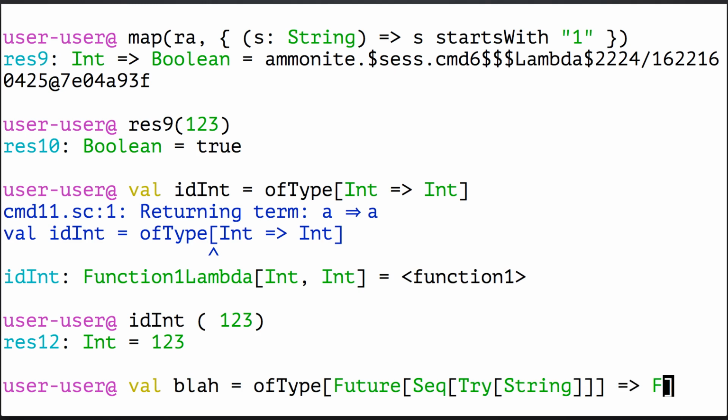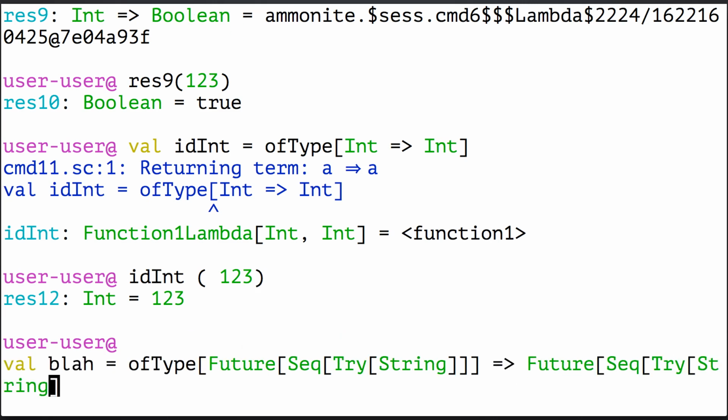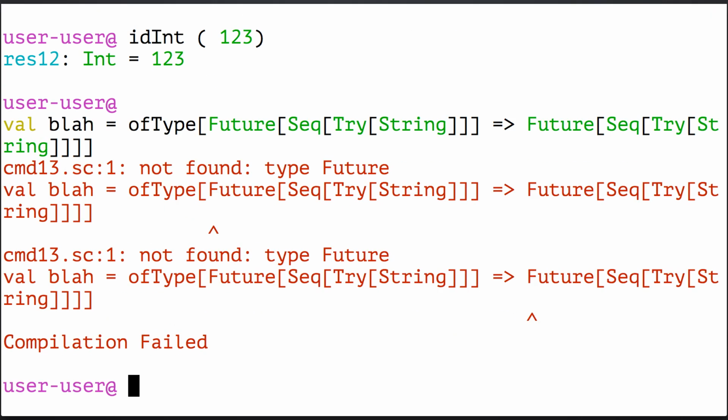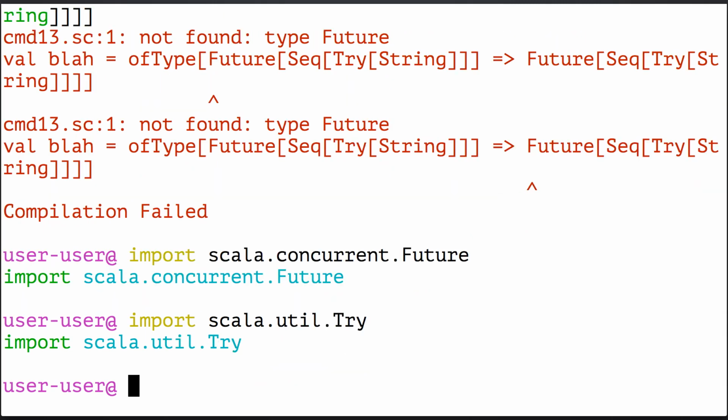Yeah, going to future of sequence of try of string. 1, 2, 3, 4. Poof. What happened? Yes. Future Scala util try. All right.